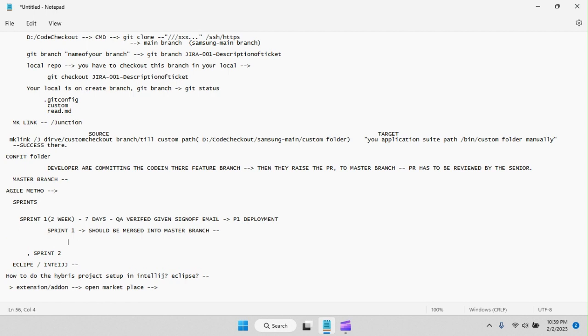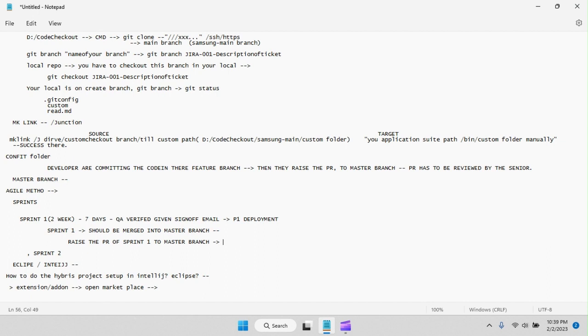The simplest suggestion is always to raise the PR of sprint 1 to the master branch. If there are no conflicts, you will see nothing. If there are conflicts, you will have something in your hand to resolve. But those conflicts will not be much if you follow the same approach every time.